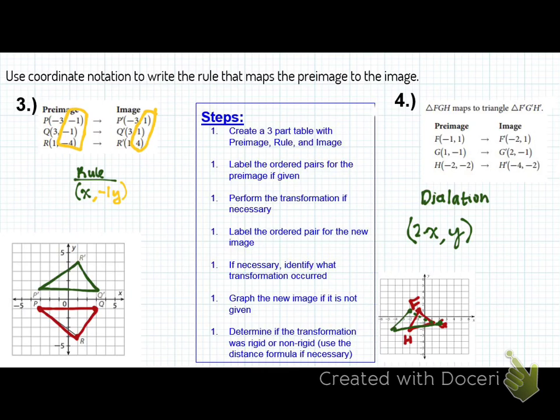All right, and this is important, right? Because, like, let's say you're a computer programmer or you're programming code for a program. This is what they're thinking through. They're thinking like, okay, if you want your video game to stretch out or to dilate, or you want an object to rotate, or you want it to translate across, or you want it to, what's the last one? Reflect, right? Then you need to know how to be able to program, and these are the basic concepts and logic that you're going to use, okay? So, yeah. Cool. That's it. That concludes the lesson.